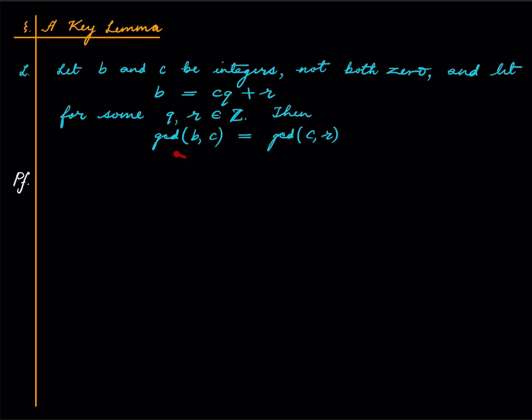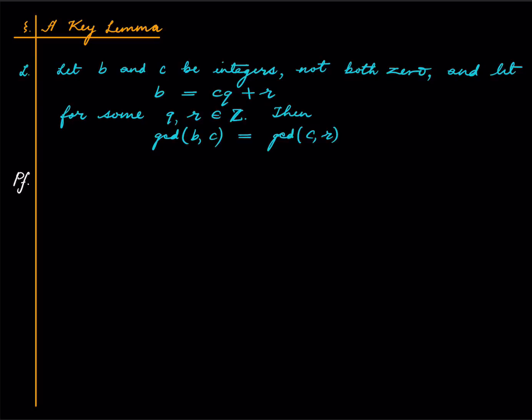So then the claim is that GCD of b and c is the same as the GCD of c and r. Right, and this can be very useful. So suppose you have some big integer b and then you have some other integer c and you want to find the GCD. You apply division with remainder, then you get cq plus r equals b. And here r is strictly less than c. So basically what will happen is your computation will be reduced to computing the GCD of some smaller numbers than you started with if you apply division with remainder. But here in this theorem, we don't even insist that r satisfies any such range.